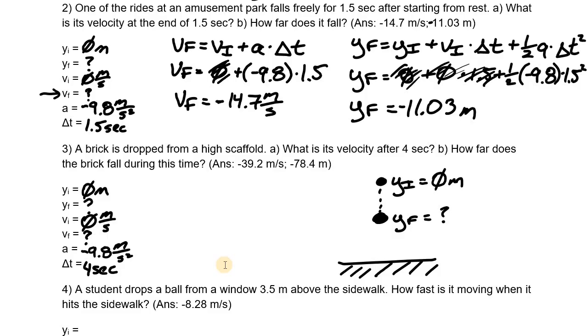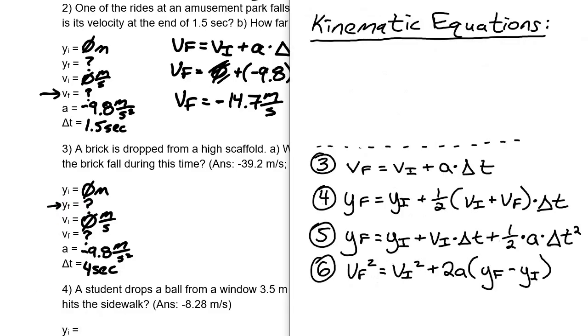So we have two things that we're trying to find here: our YF, and our VF. Which one do we want to find first? What is the velocity after 4 seconds? Let's find our final velocity first. Wherever we see our YF, that's a formula we don't want to use. We don't have YF over here, but we have YF right here, not going to use that one. We have YF right there, not going to use that one. And coming through, we got YF right there. So to find our final velocity, we're going to use equation number 3.